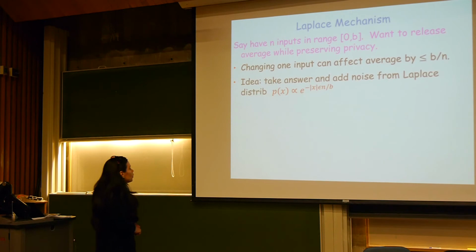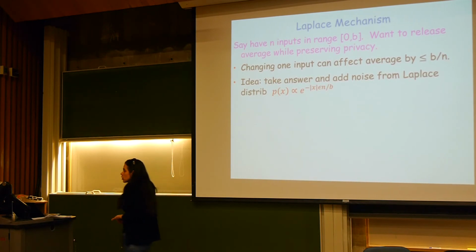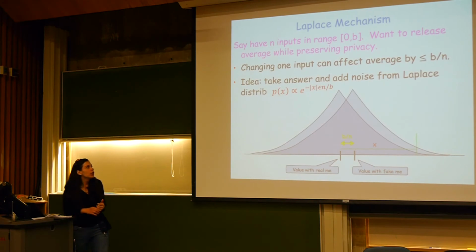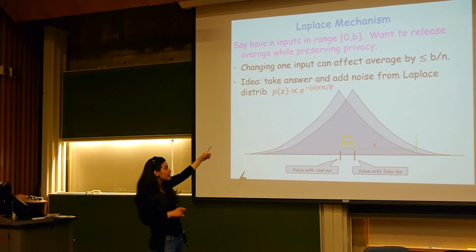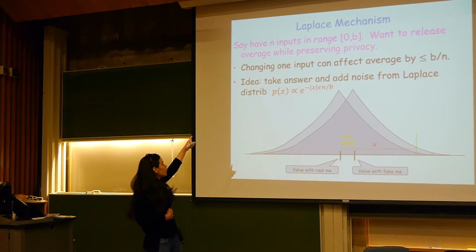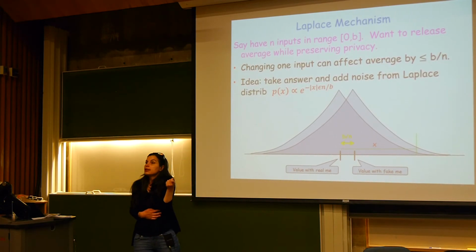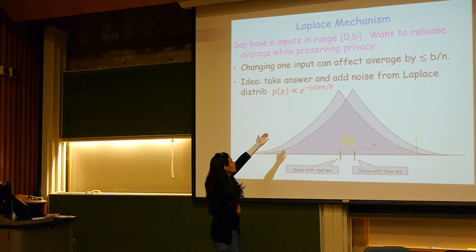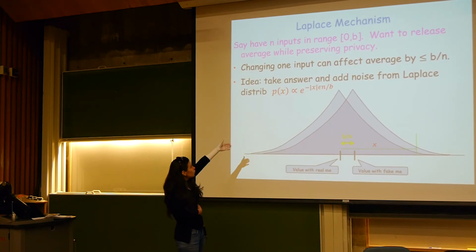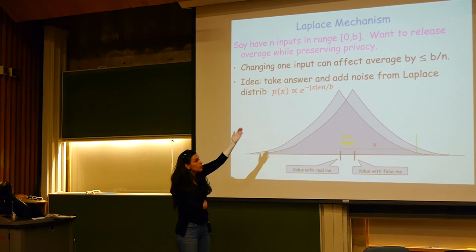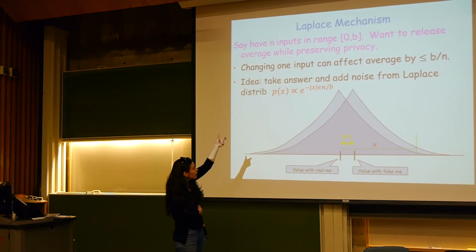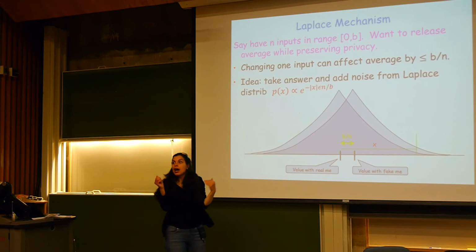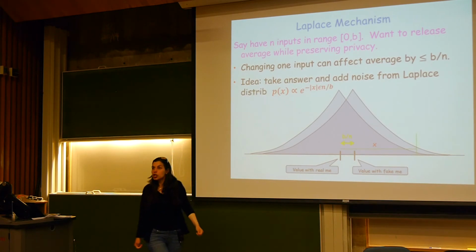And so we're going to add some specific type of noise called Laplace noise that has a specific distribution. The amount of noise that we add depends on the sensitivity of our query. For example, when we compute the average, any single input can affect the average by b over n. So we're going to add some amount of noise that depends on this sensitivity. In particular, we draw x at random from this Laplace distribution that looks like e to the minus absolute value of x, times epsilon over sensitivity, which in this case is b over n. So we just draw a point at random from the distribution, add it to our real average, and release that. And then you can show that this is differentially private.